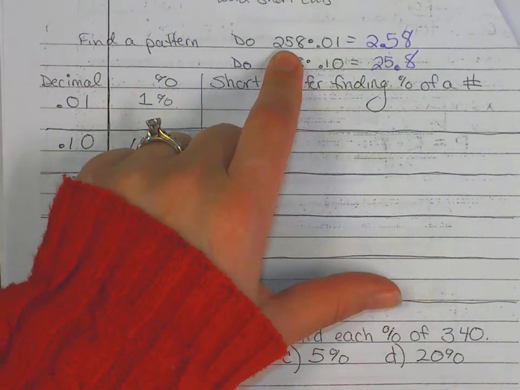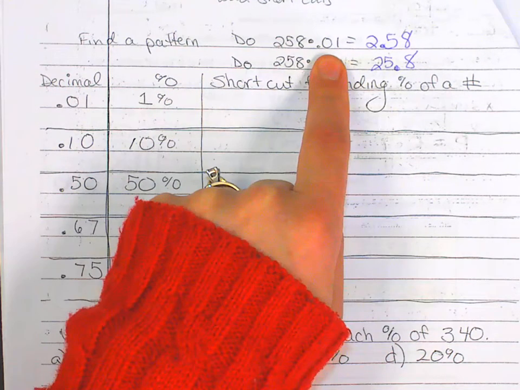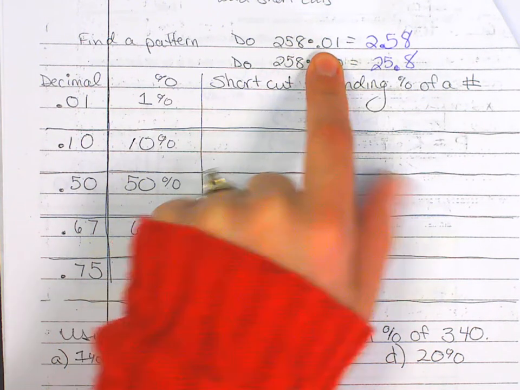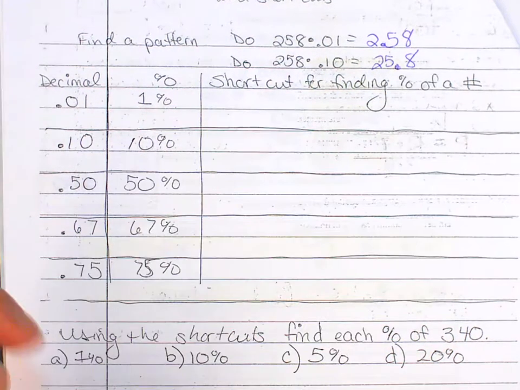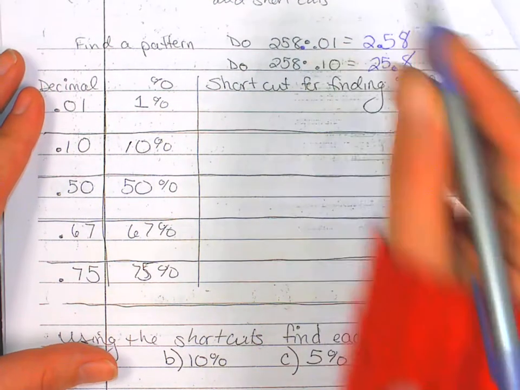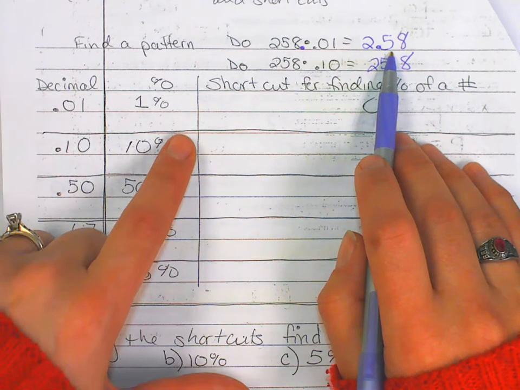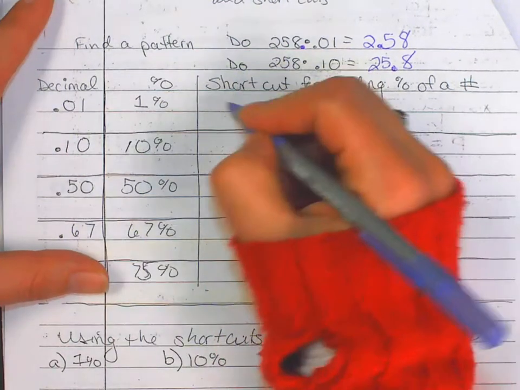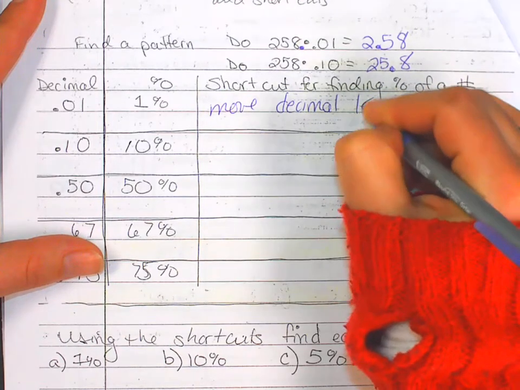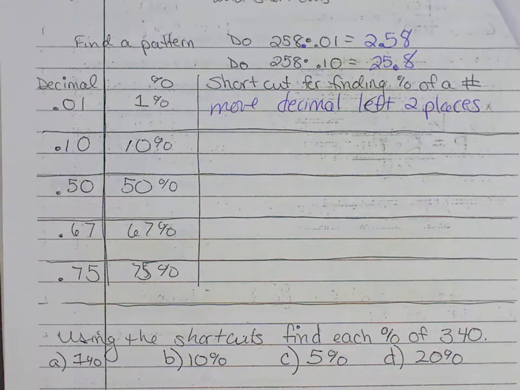So let's start by using the calculator to learn something from the calculator and then not use it at all again. 1% written as a decimal is 0.01. When you put that in the calculator, it turns out to be 2.58. What happened to the decimal? Here at the beginning, the decimal, even though you don't see it, is after the 8. And here when I'm done doing 1%, it's moved to the left 2 places. So that's a nice quick tip. When I want to do 1%, I just move the decimal left 2 places.